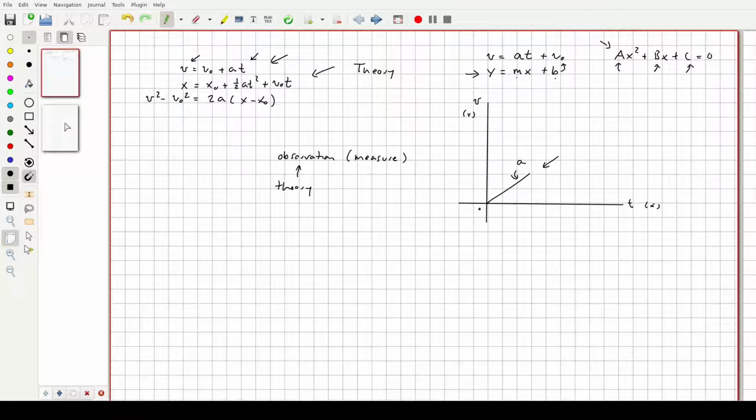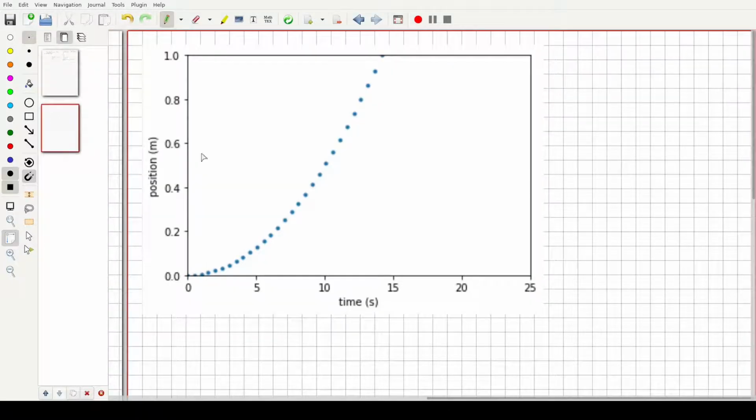So, as an example, just to show you shapes of curves and stuff, right here is a plot of position versus time for a cart rolling down an incline. Okay.